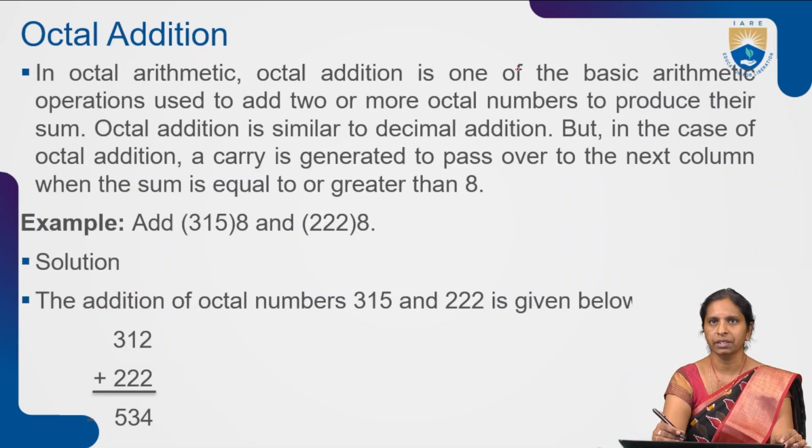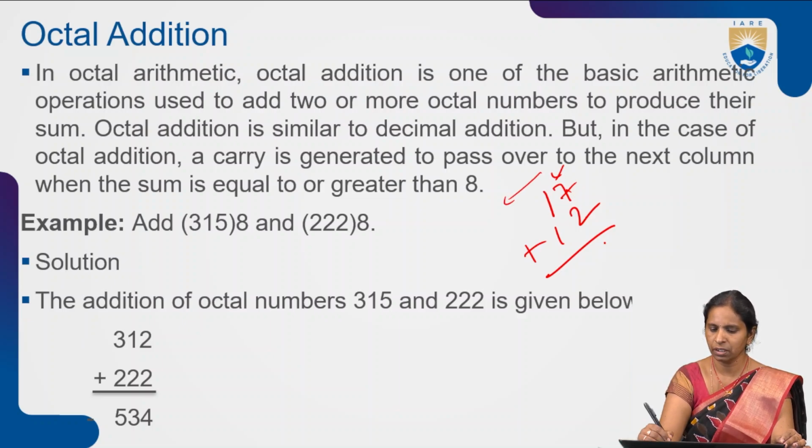Now, what is octal addition? First, how do you add numbers in the decimal number system? For example, to add 17 and 12, you start from the LSB side and go to the MSB side. 7 plus 2 is 9, then 1 plus 1 equals 2. Here you don't get any carry.